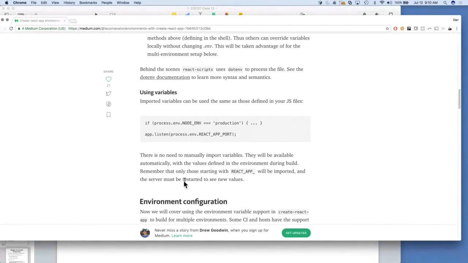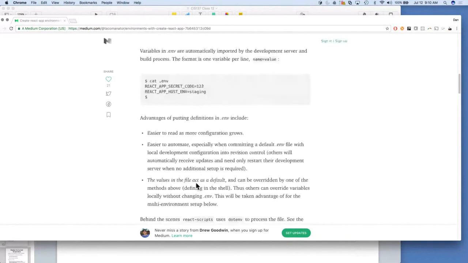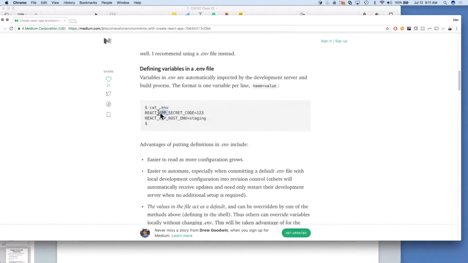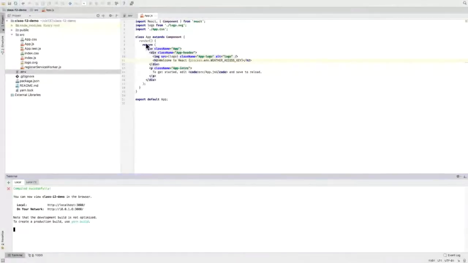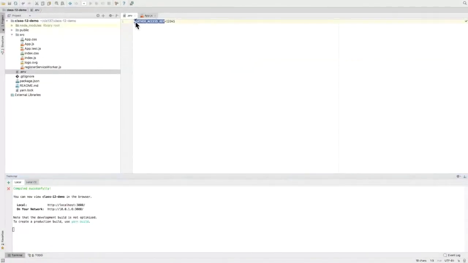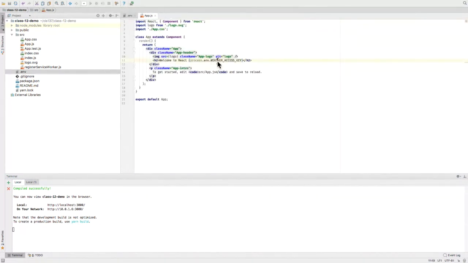They will be available automatically with the values defined in the environment during the build. Remember that only those starting with REACT_APP will be imported, and the server must be restarted to see new values. So it looks like we have to have this REACT_APP in front of it too. So that's a good lesson here. REACT_APP_WEATHER_ACCESS_KEY, and then we can use our REACT_APP_WEATHER_ACCESS_KEY.